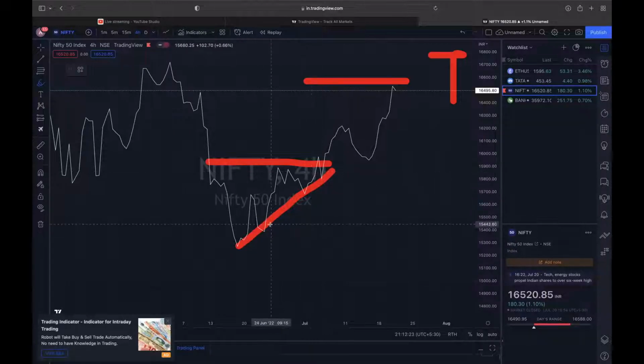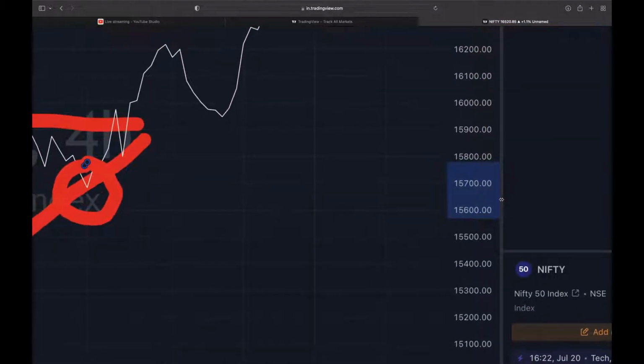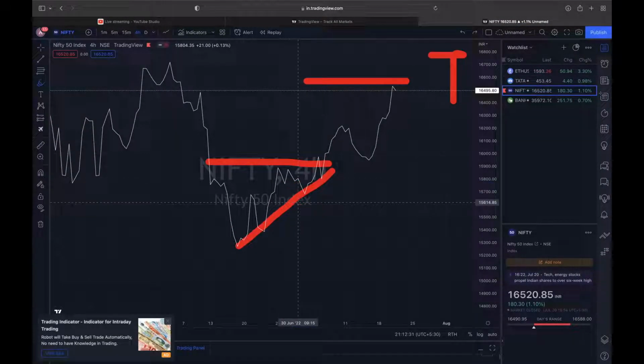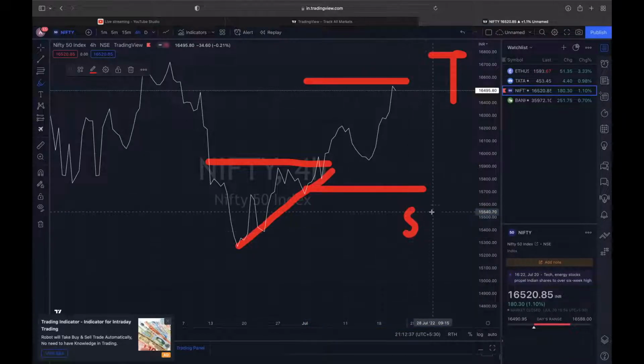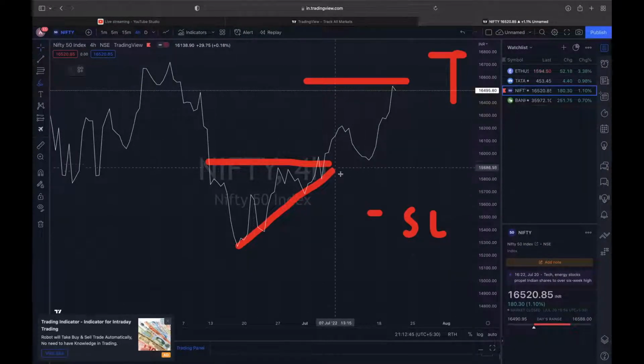What about the stop loss? You have to look for the last low. Last low is, see, where the last touchdown is. Can you see this? You can just place the stop loss below this area, below this last low, which means somewhere over here. Stop loss and target. So if this triangle doesn't work, it comes down, stop loss will be hit. If it comes and it goes up, then this target will be hit.